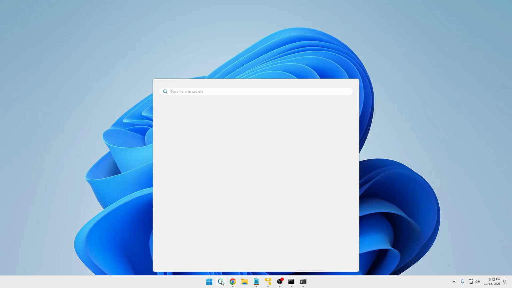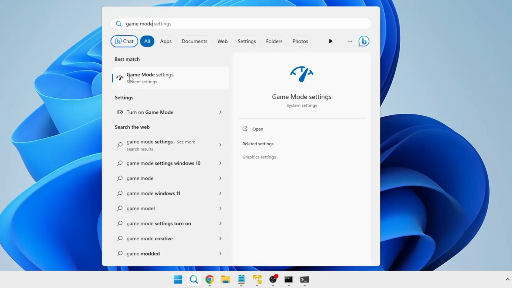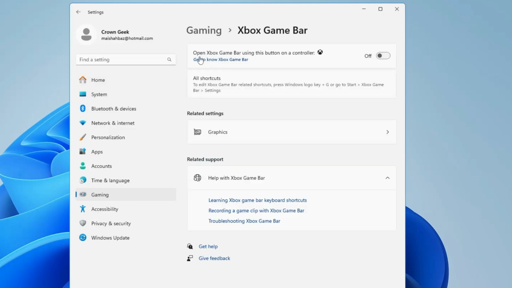Next, click on your Windows search. Type game mode. Then from the suggestion, click on game mode settings. And here you have to make sure the game mode option has been enabled. Once you are done, click on the setting search, type game bar. You will be getting enable Xbox game bar, click on it and make sure this Xbox game bar option has been disabled. Then you can close it.